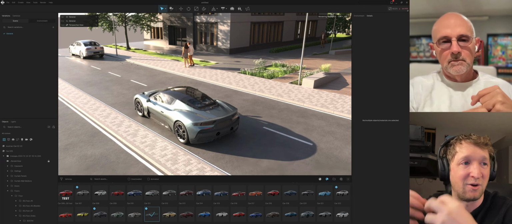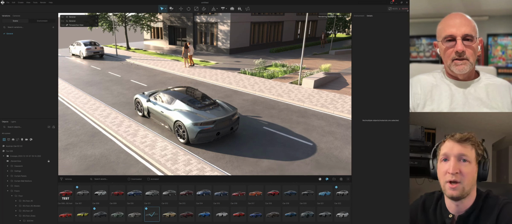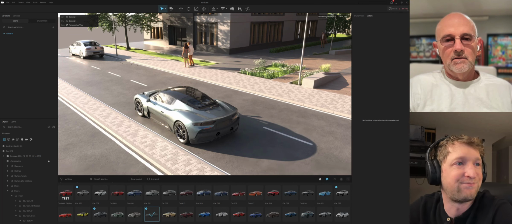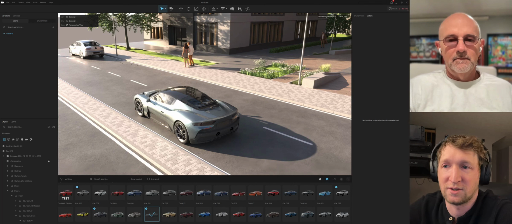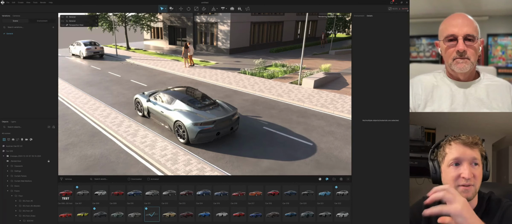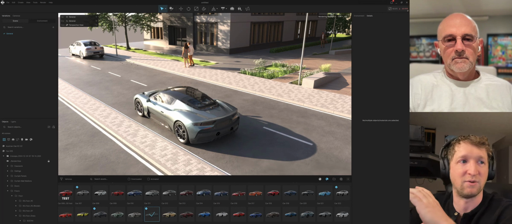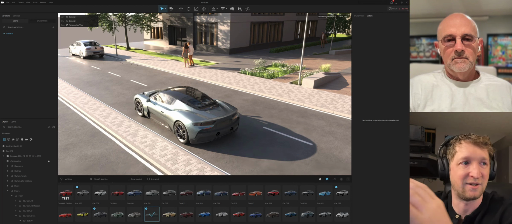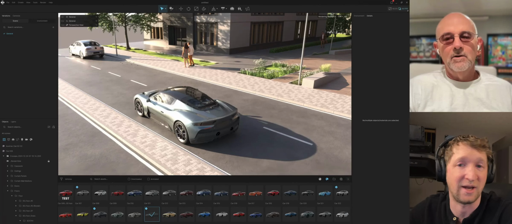I have to combine them in a separate program like Adobe Premiere Pro or Camtasia, a video editing tool. Whereas in Envision, I can set up different cameras doing different animations. One going across the building, one going up, one inside the interior. I can combine all that in one timeline and export it as one clip.